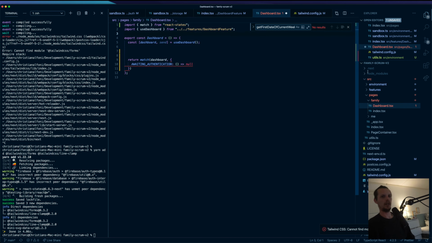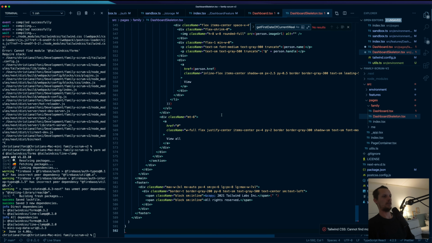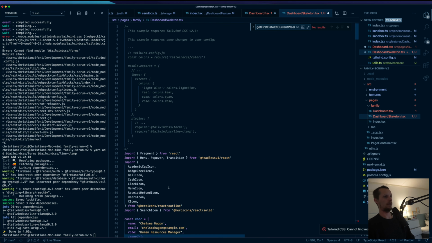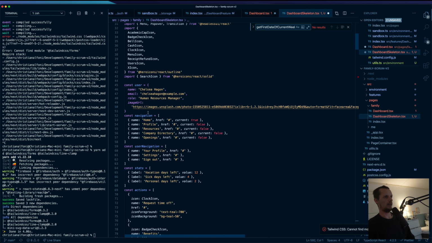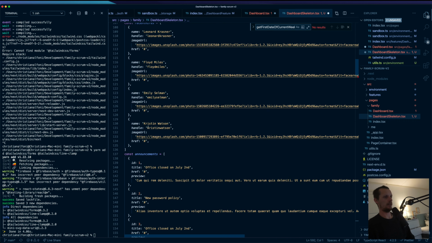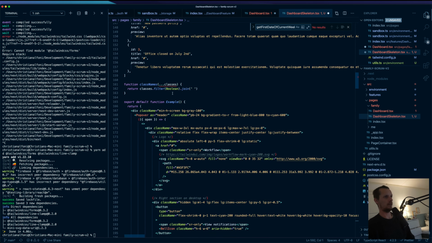So we're going to create this dashboard skeleton. Let's just shove everything in there. Blah, blah, blah, navigation, recent hires, classes.